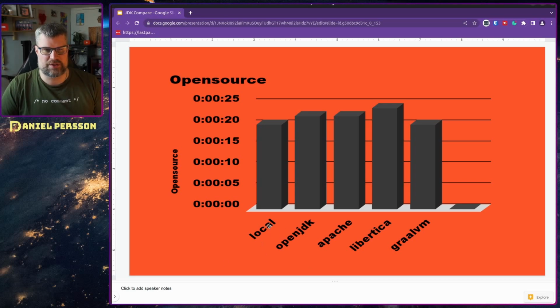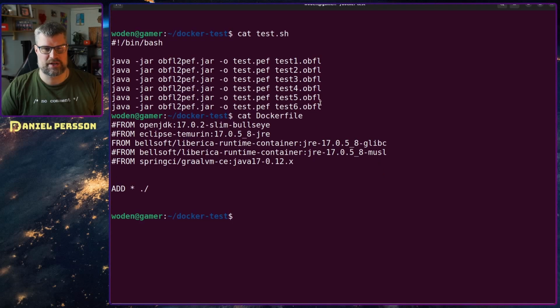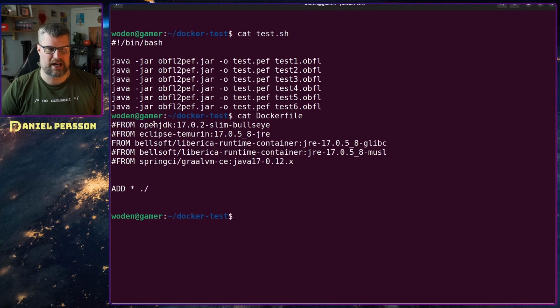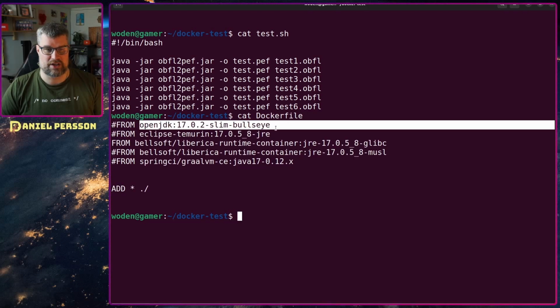And in this graph, we see that running this a bunch of times actually has a little bit of a difference in speed. If we look at the actual script here, we see that we run this tool 6 times. It takes about 20 seconds to run, and I have run it in this Docker image here where I have OpenJDK 17.0.2 Slim Bullseye.